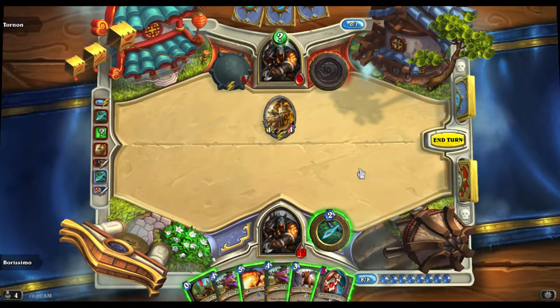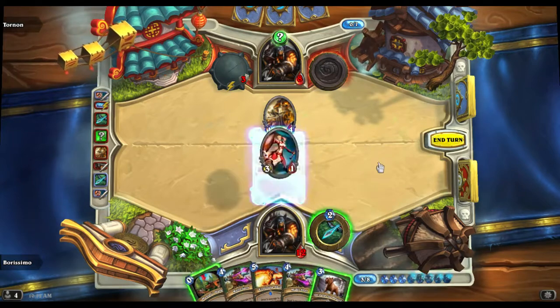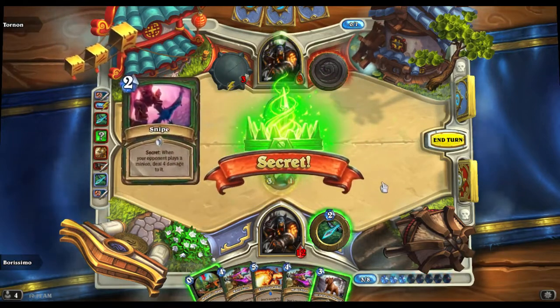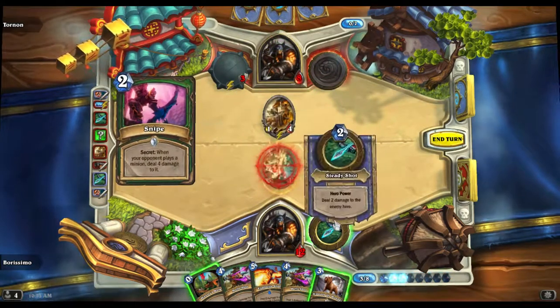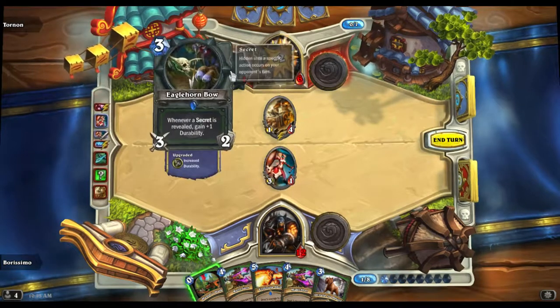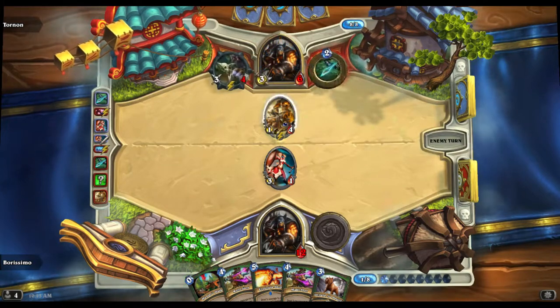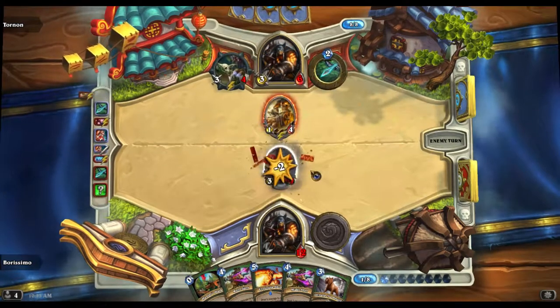And the bow gets another increase. So I'm going to play this back. And it's a Snipe. Okay. Cute. Now we're going to Steady Shot him. So let's see. He can deal 3, 4, 5, 6 damage, 7, 8 if the Demolisher hits my face. And no, it hits my Scarlet Crusader.